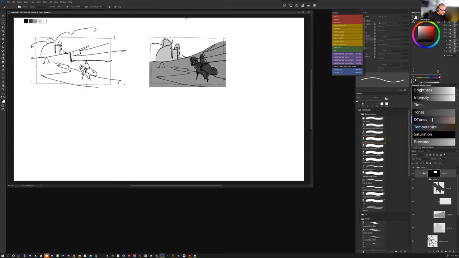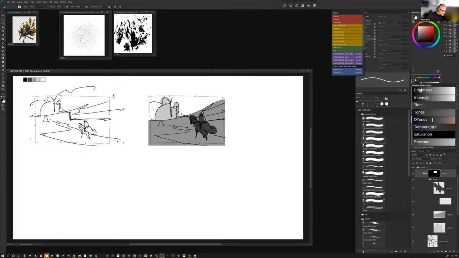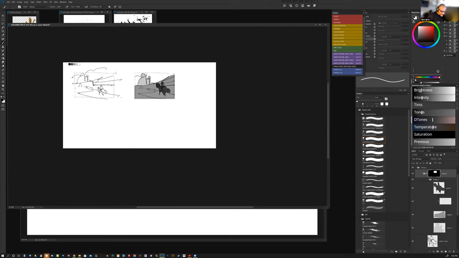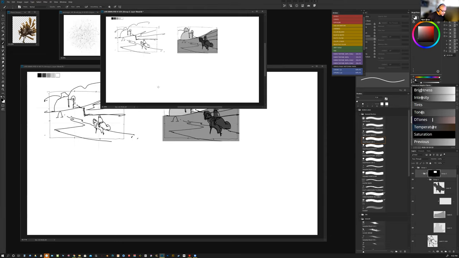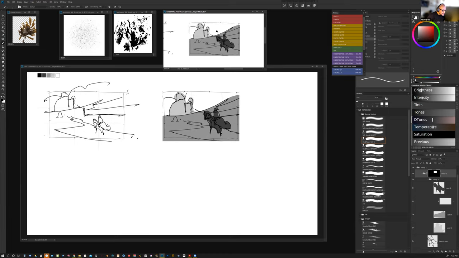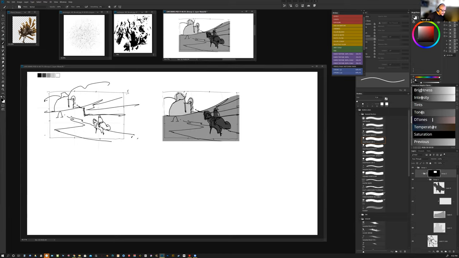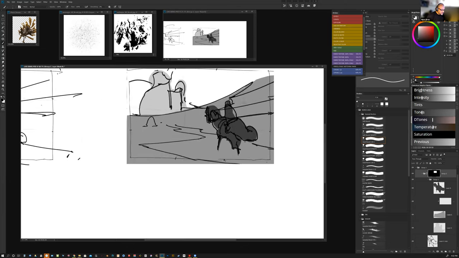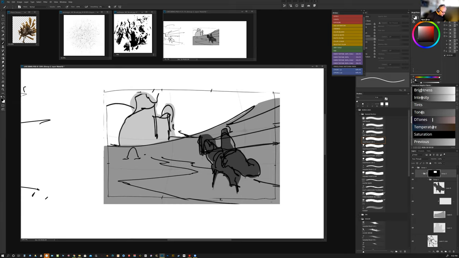So a little trick is you take your file, make sure that your file is selected right here, the window. And if you go under Windows, under Arrange, I'm creating a duplicate. It's more like a mirrored version of this, which you can draw on as well, okay? So one of the things I like to do is see my image, let's say if I'm working on something very detailed, I like to look at it at a distance. That way I can focus more on composition than on detailed line drawings or textures, right? So I will be drawing on this window, but I'm really looking at the little thumbnail in the distance. That way I don't get lost and carried away with adding too much detail within my thumbnail or my sketch.